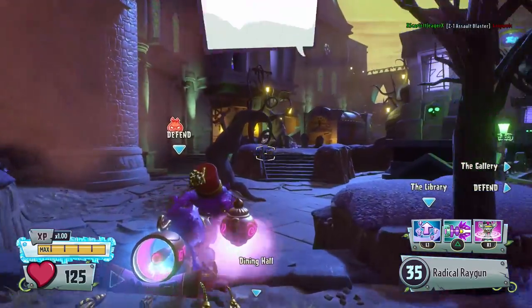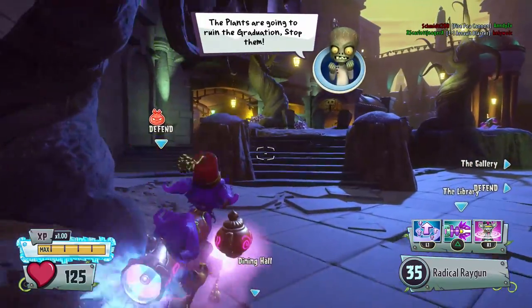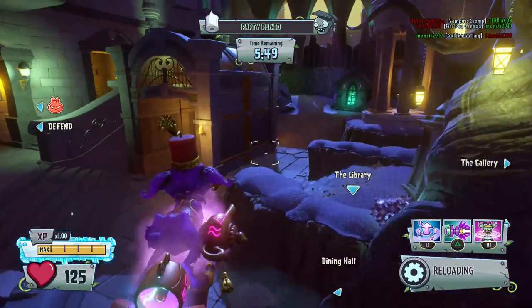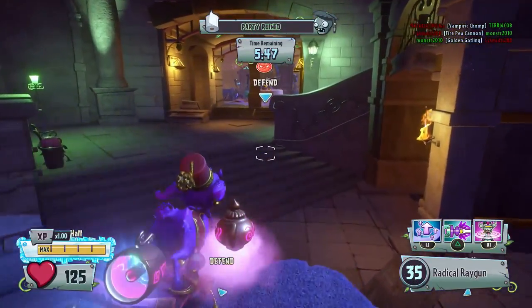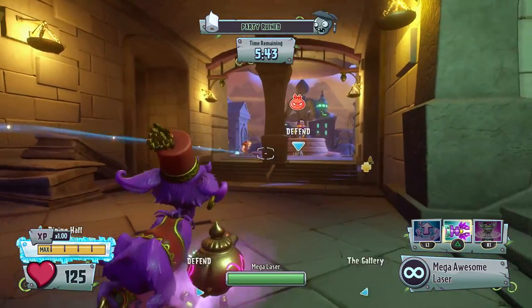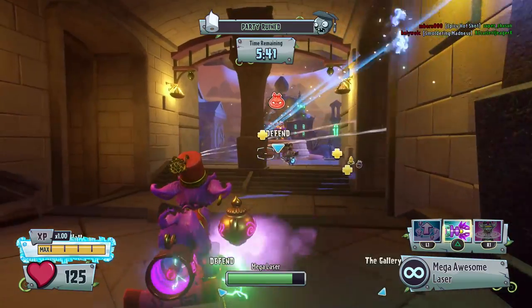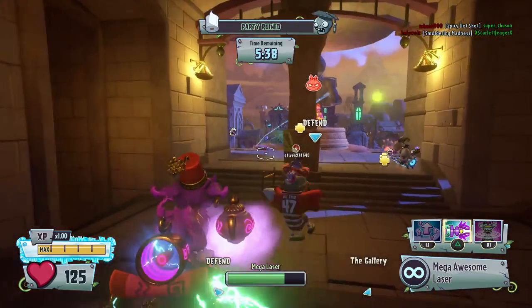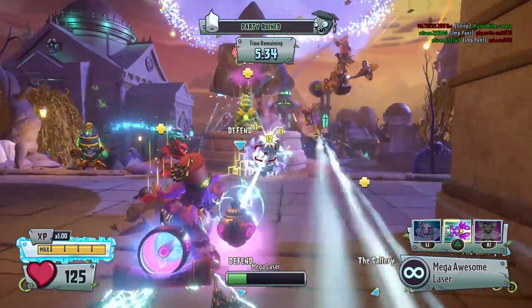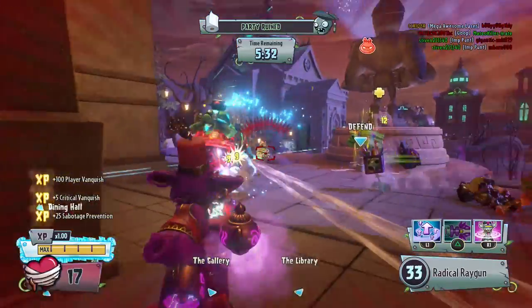Okay, time to defend. Hopefully we can make it work. The plants are going to ruin the graduation. Stop them. I'll try. Okay, let's get over this way. I think some of the plants are about to start popping up. If I can give them a hard time as they're trying to get this toilet paper, that'd be great. Oh, there's another hover goat. Hi there, hover goat friend. Whoa, hold on. There he is, there he is. Come on, get rid of him.